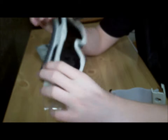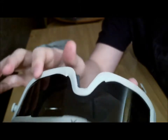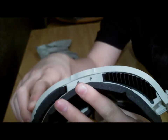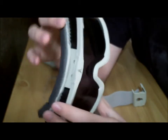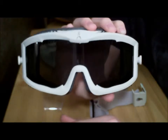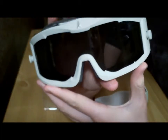Not that bad. Pretty quick. Takes you a little bit of getting used to. These lenses do get some marks if you touch them a little bit. I mean, all lenses do, but these actually pick up a lot more dust and fingerprints. So just pick up some of the Revision anti-fog cloths, a regular dishcloth, whatever you want to do to keep the fogging out. Now let's go get some action shots with these.